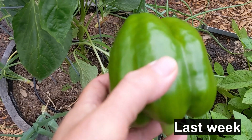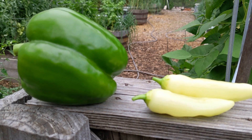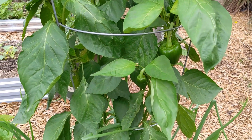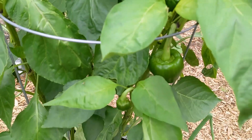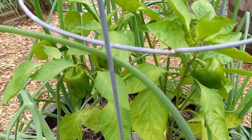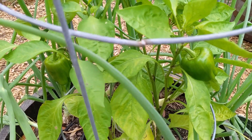I also need to get a couple of sugar rush peppers. We're going to have some fajitas tonight with peppers and onions, so we're harvesting these out of the garden. This is the yellow bell pepper plant that I harvested a big green bell pepper off of last week — lots of new peppers coming on. And this is my California Wonder pepper plant; it has about half a dozen peppers coming on. These will turn red when they're mature.